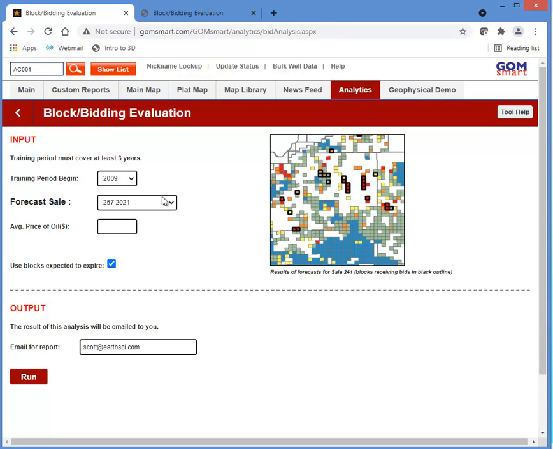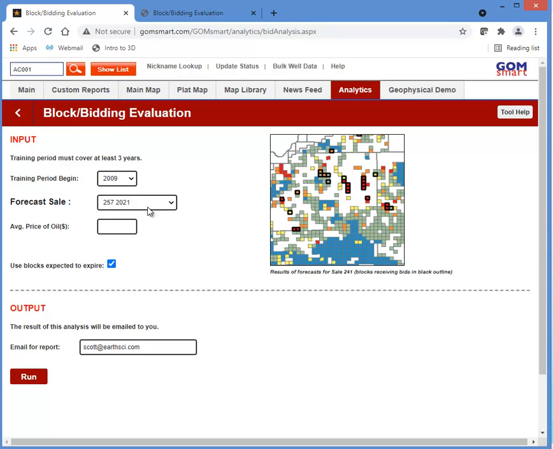So the interface isn't too complicated. We give you a few parameters to enter, the first being the training period. We default starting from 2009 data, but if you don't like that data and you think things have changed significantly since then, you can scroll up and select wherever you want to begin from. So say here, we're only going to use data from 2015 to train our model.